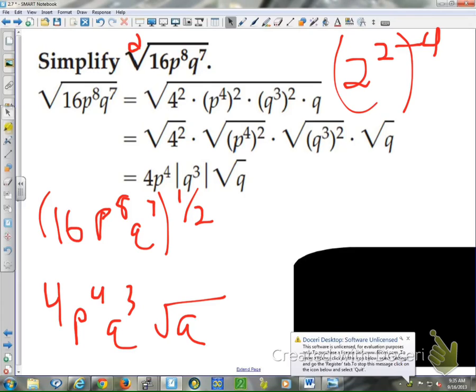Now, you might notice they put the 3 in absolute values. Technically, that's true. And that's because you cannot have a negative number come out of a square root. It's impossible. Square root of 9 is 3. Square root of 16 is 4. So they're saying anytime you get something odd out of there, you need to make sure that you understand that it has to be positive. It's really a minor thing.